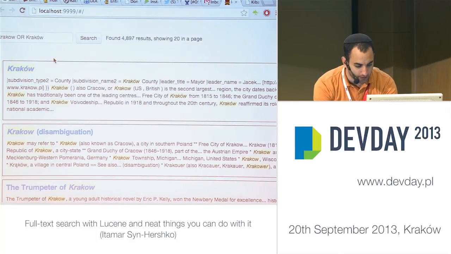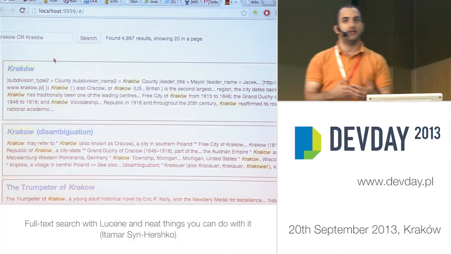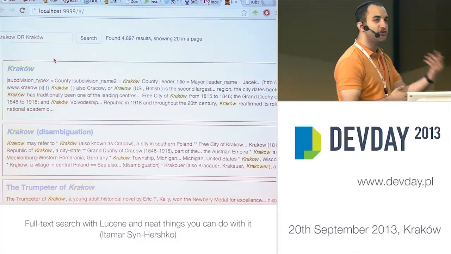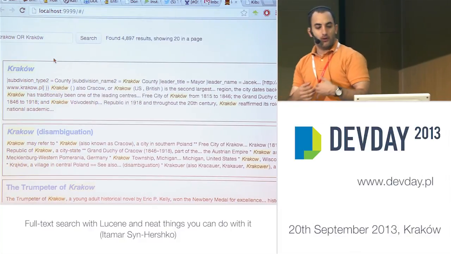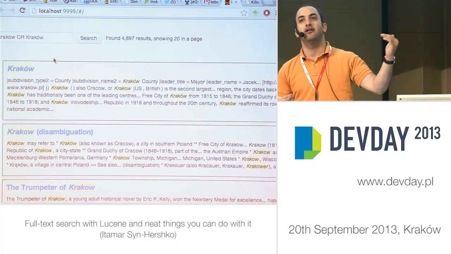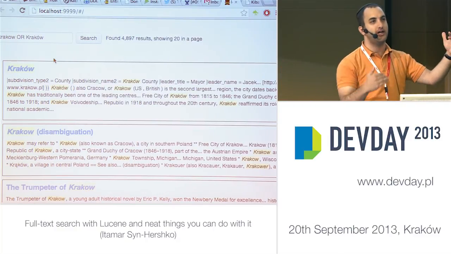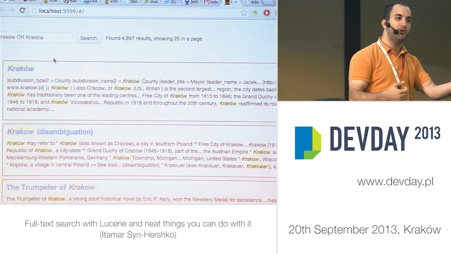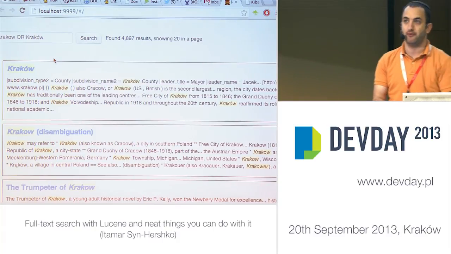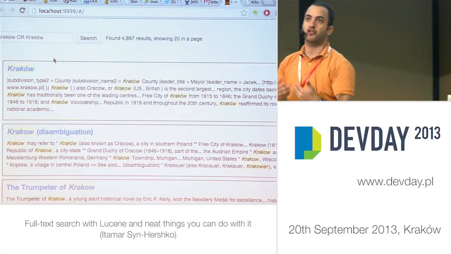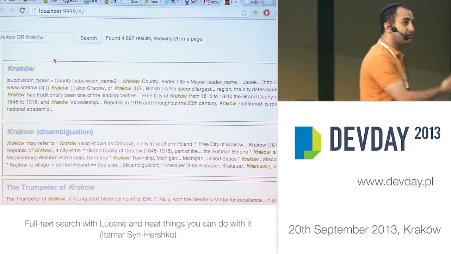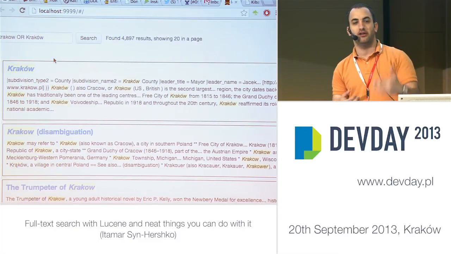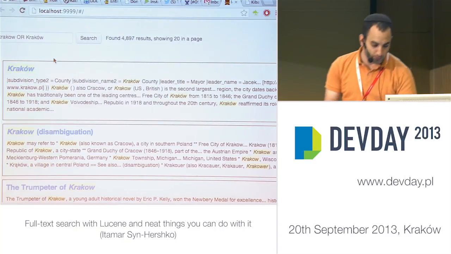Another thing that I might want to show you is that I can tell ElasticSearch or Lucene to prefer results in a certain field over the other. So whenever a word I search appears in the title, I would rather show that result instead of one where the word appeared in the actual text. Because if a word appeared in the title, it will probably mean more, or maybe the page really talks about that actual subject. So ElasticSearch and Lucene also support the notion of boosts. I can boost a certain field, telling Lucene or ElasticSearch it's worth more.